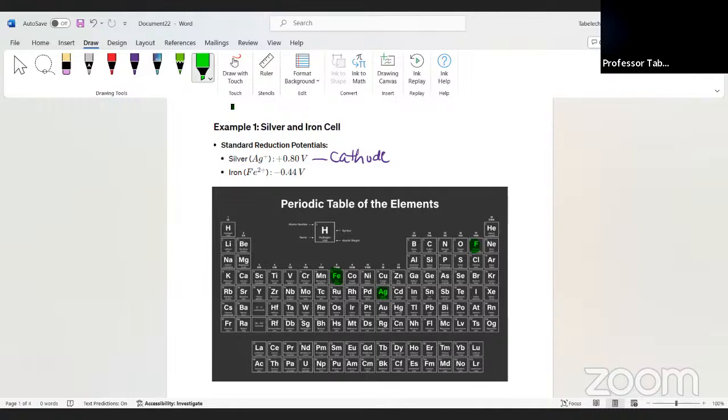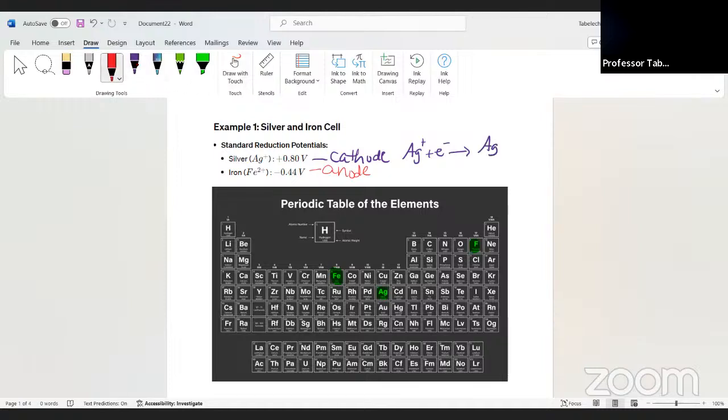So now we know that silver is the cathode and the anode is iron. Okay. So now what are we going to do? Well, we're going to write it out, the way we know how. Because this is the cathode, we're going to write it as such. We're going to say silver with the plus charge plus that negative electron yields silver.